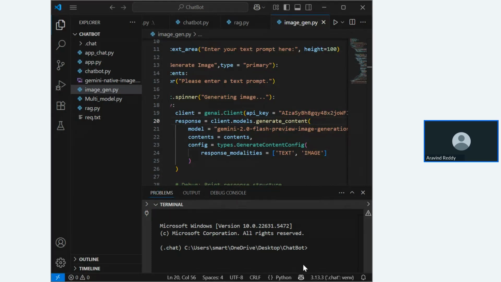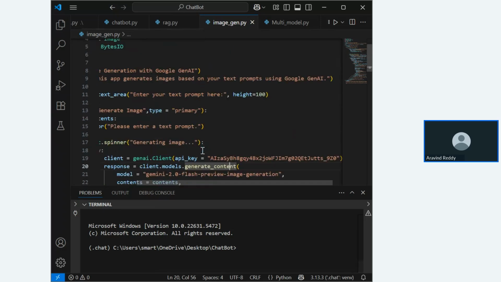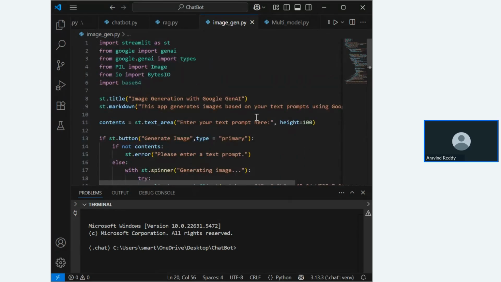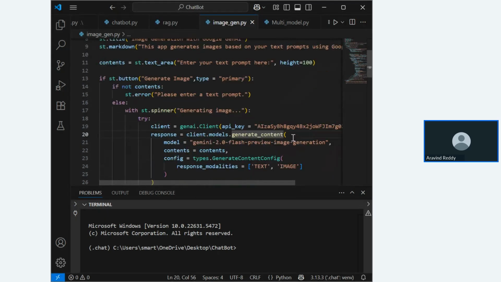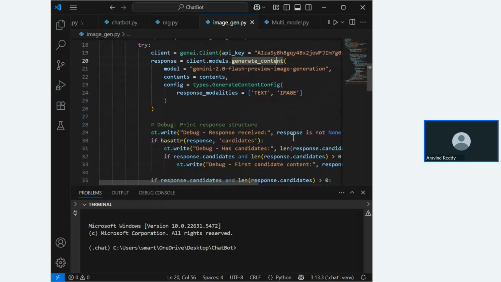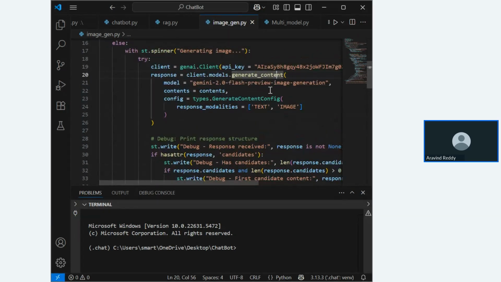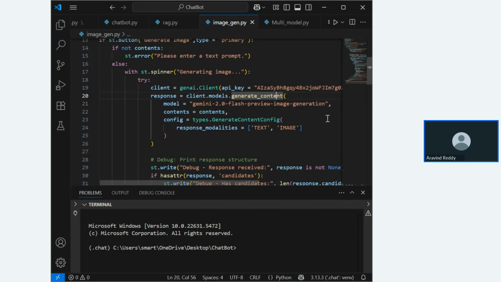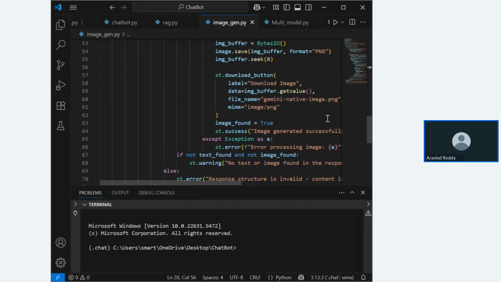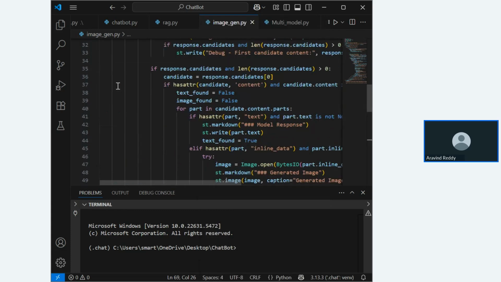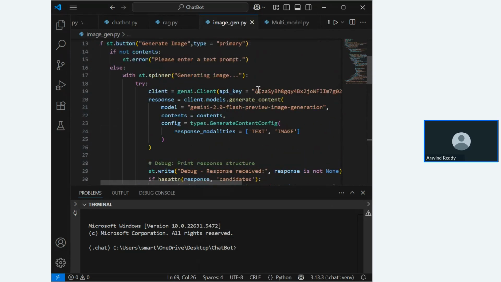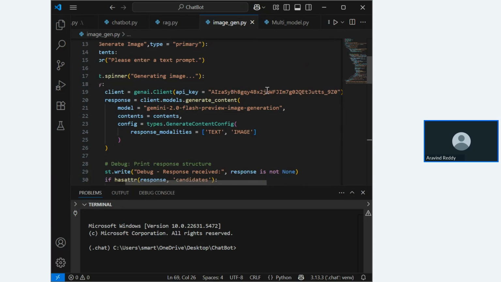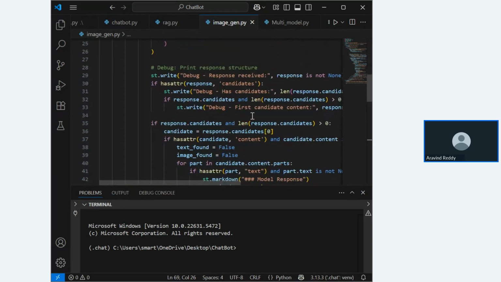So this is for image generation, guys. This is for an image generation model. I'm using Gemini here for this purpose, Gemini image generation with Google Gemini. I'm using the Gemini model with image generation. I'm using Gemini 2.0 Flash with the preview image generation, which is one of the models in Gemini. So you can write in the same format. You need to give the access key. I specified my access key here. Okay, don't use this key. This is how it is going to work, guys.